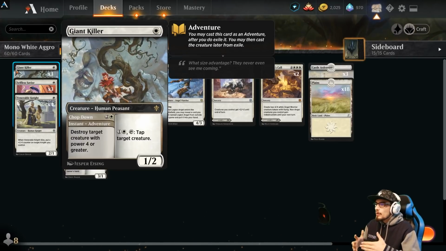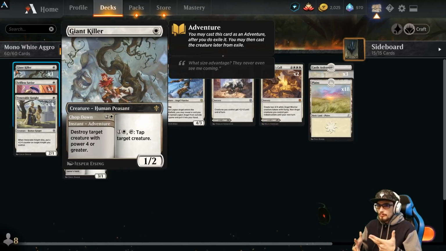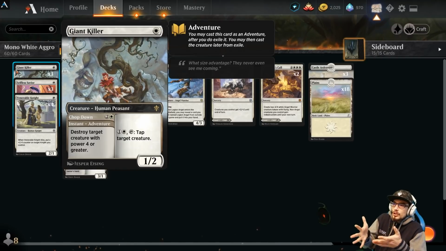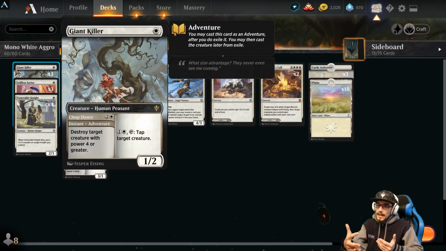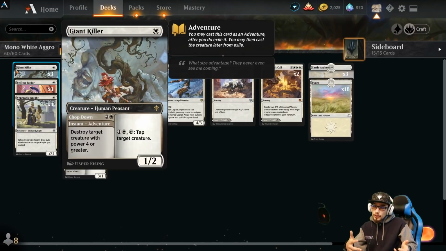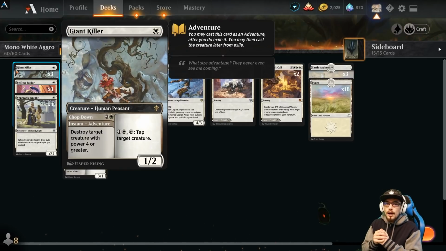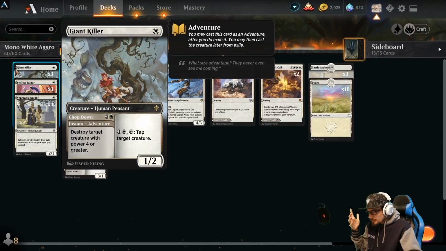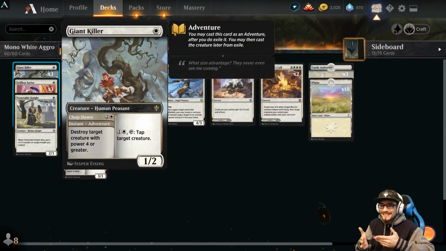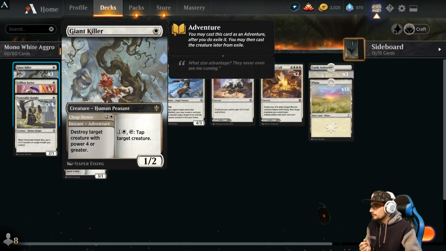It is also a 1/2 in which we can pay to tap target creature. This is great once it's on play because we can wait till our opponent's end step. If they left a blocker up, we can tap it, and then on our upkeep we untap our Giant Killer, and then we can tap another creature, right? So that will allow those attacking lanes open up again. So it's about flooding the field with creatures, opening up your attacking lanes, and just getting consistent damage every turn that your opponent cannot keep up with.